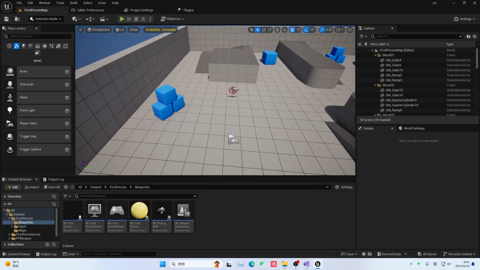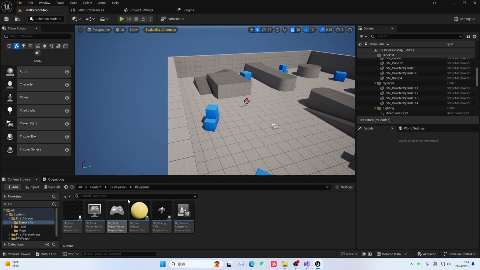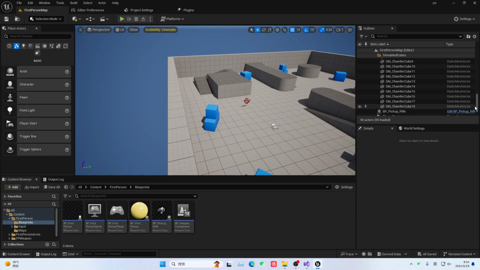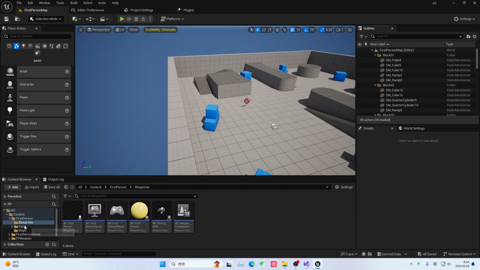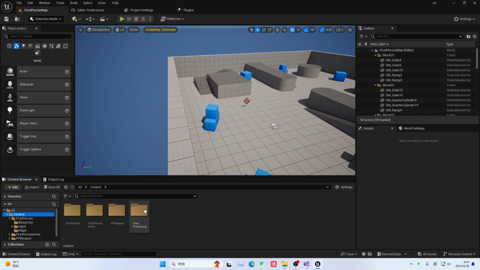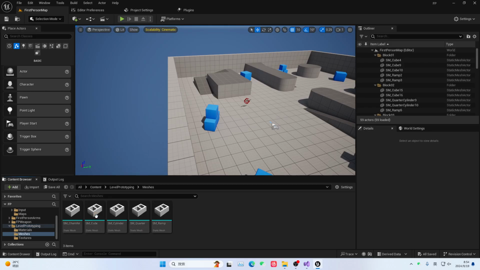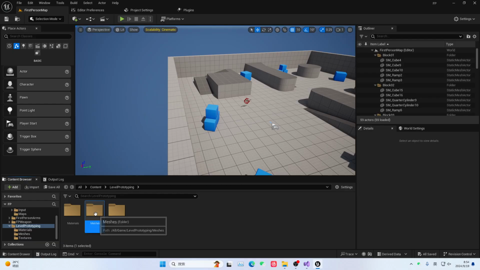We can take a look. This is a simple scene. This is a pure blueprint project. You should have no trouble looking at this project because you'll find it's relatively light on content. For example, this is the level prototype. So these are some material parameters. This is its mesh. Static mesh. We call it a static skeletal mesh. Then it's a model that cannot move because it has no skeleton. It is just a static mesh.